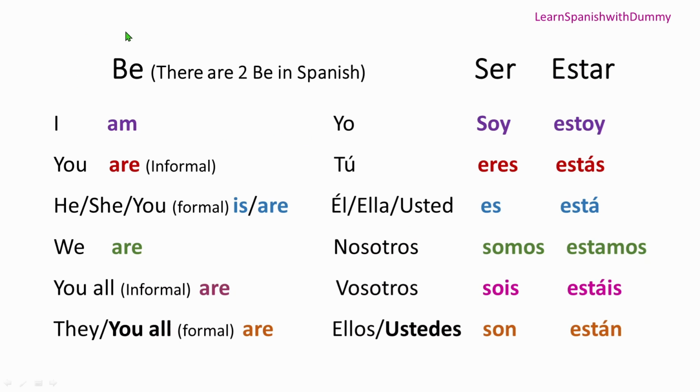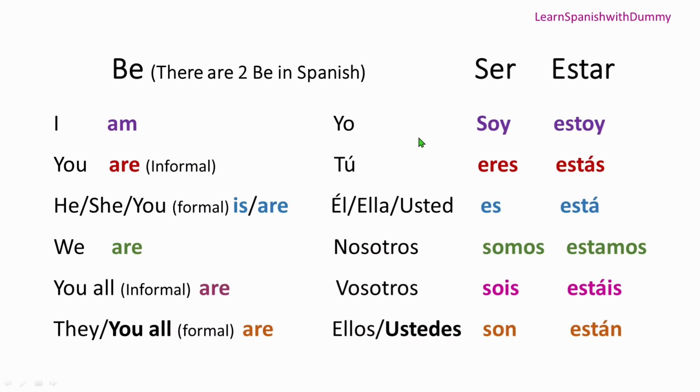Let's have a small overview of the verb be. If you see them, like I am, you are, he is, they are, they all are conjugations of the verb be. It means all of these are coming from be. They are a transformation of be for the present tense, right? Similarly, we have here ser and estar. Ser is also be, estar is also be, and these are their transformations.